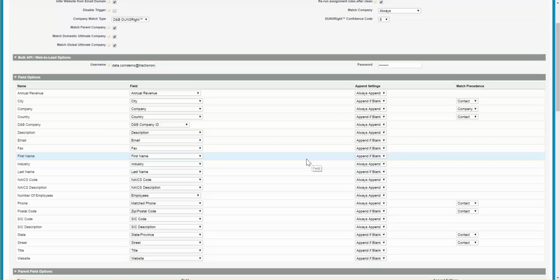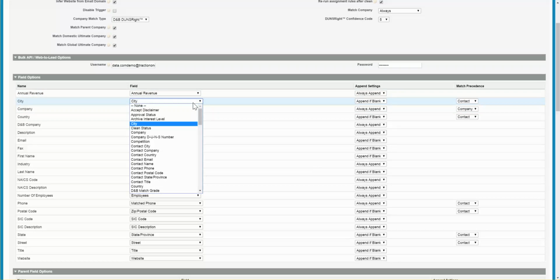Mapping to custom fields is also new in Complete 1.8. So what you'll see under field options here are pick lists for each individual field. Data can now be appended to any standard or custom field, which will be shown in your pick list. The only catch is that the field that you'll be mapping to has to have the same data type as the original standard field. So for example, annual revenue and employee count are number fields. The company ID is a lookup field. But everything else is just a standard text field. You can always reference the original field settings when you're creating your new custom fields to make sure that they're the same.